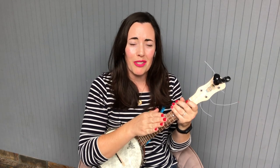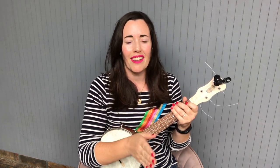Now, if singing that chorus at that tempo already felt tricky, then pause the video again and just work on adding in the lyrics while you try to maintain a really steady beat with your clawhammer strum. And then, once you feel ready, come back and join me, and we're going to sing through a few verses. I think one of them was used in my last video with Li'l Liza Jane, but then I have added a few new ones just to keep things a little fresh for you.